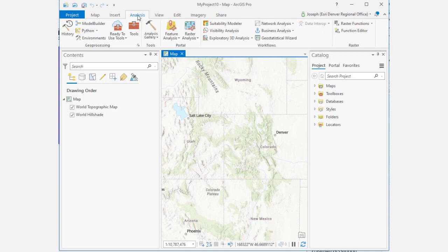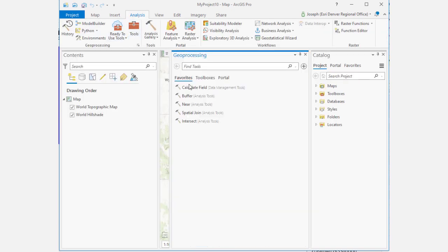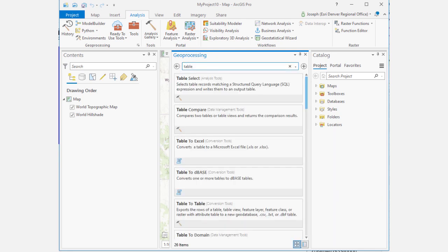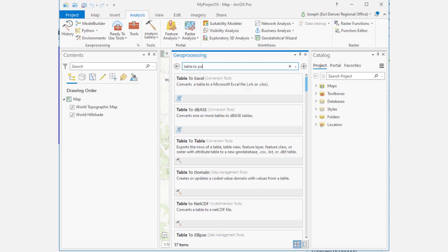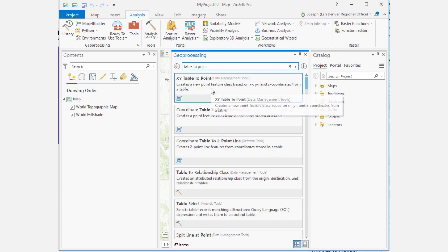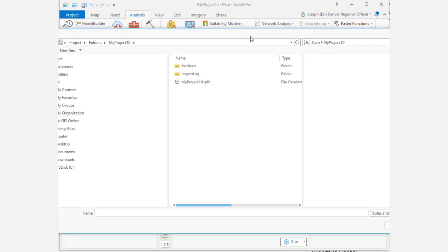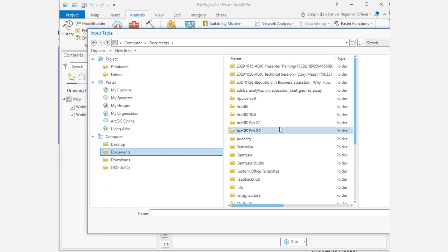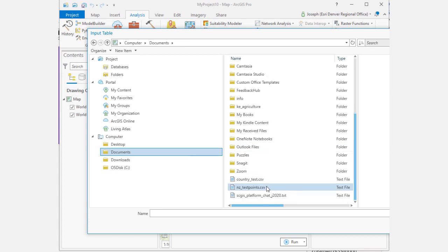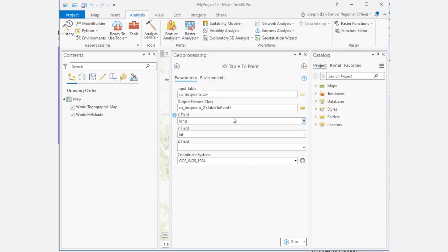Okay, now I just wanted to add a final note here that you can add your own data, of course. That's one of the powers of modern GIS. So for example, if I had a table of latitude, longitude coordinates, I would say I'm going to use XY Table to Point. I've got an XY table on my own device here, and I'm going to go ahead and find that table. And it is called New Zealand Test Points.csv. I've exported it from Excel.